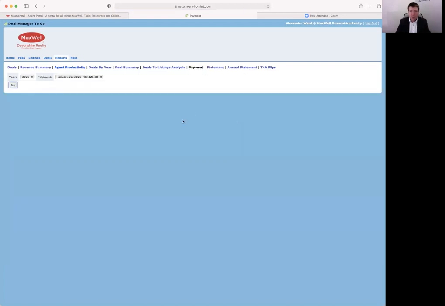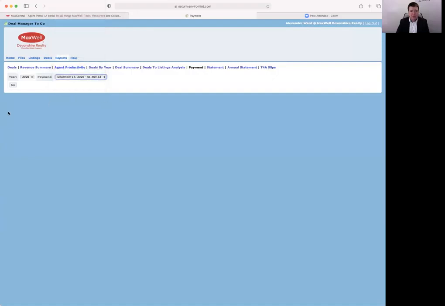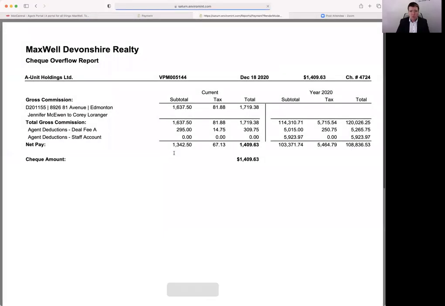Payments is when you are receiving a pay from us. So if you want to be able to see your breakdown, 2020, 2019, depends on which one you want, right? So then you get to see all your different paychecks, anytime you receive one. So let's just pick a random one here, click go, open and download.